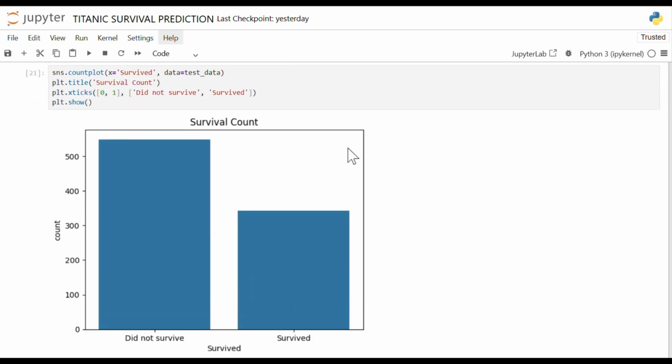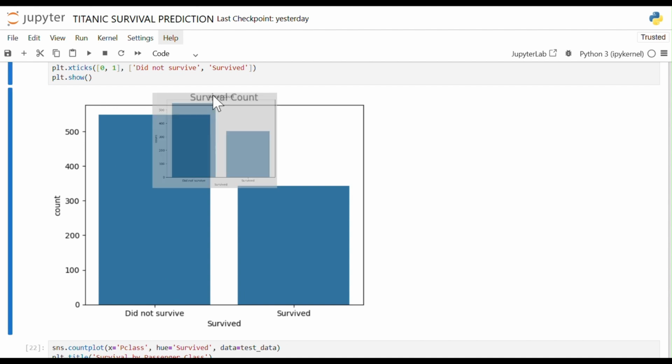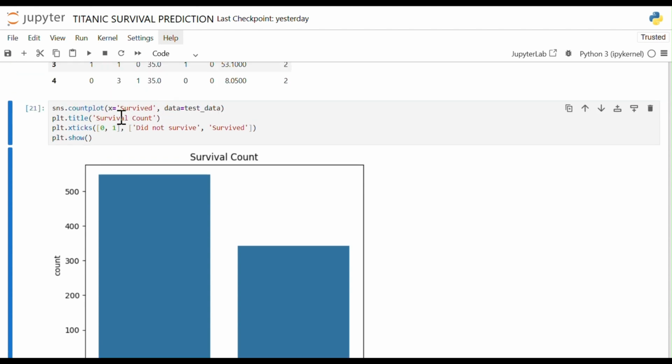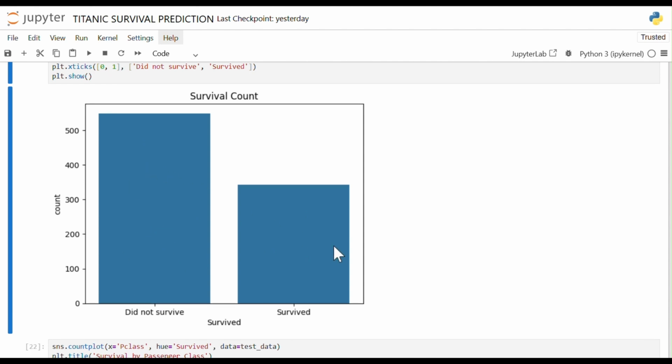Now let's start with the second phase, which is data analysis. Here we analyzed the first graph, which is survival counts, the people who survived and did not survive. This graph shows that the survival ratio is less than the number of people who did not survive.